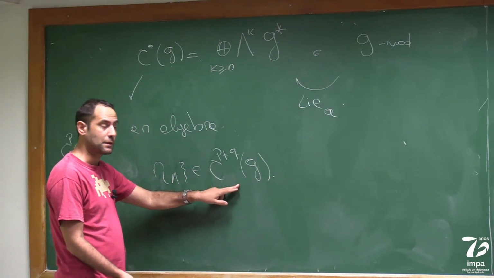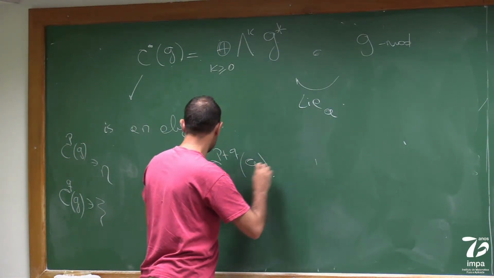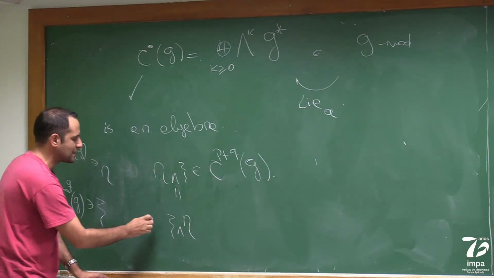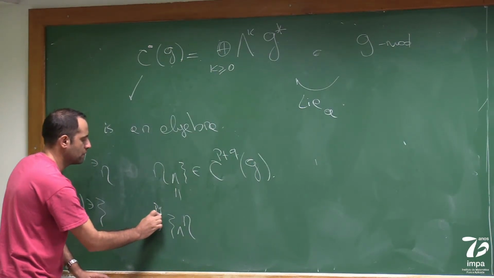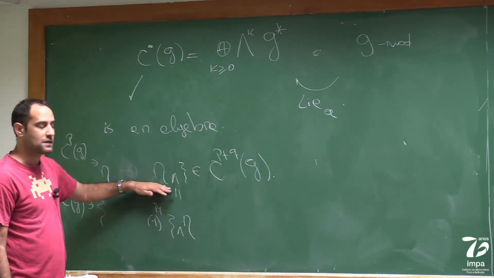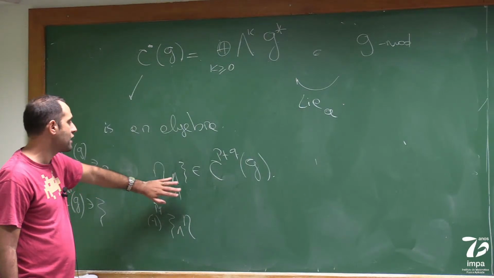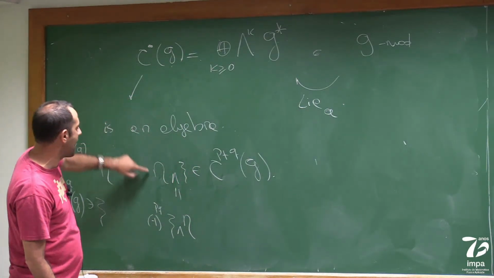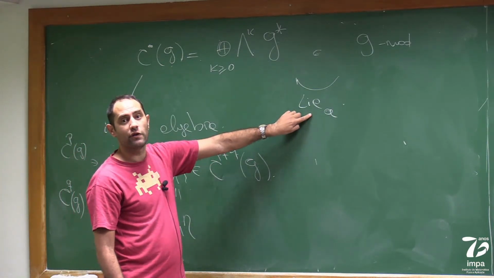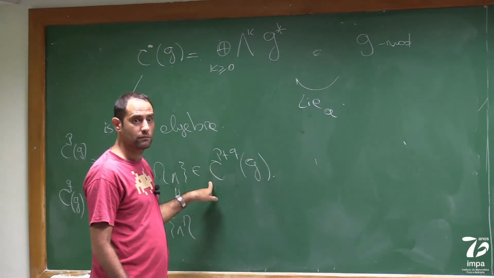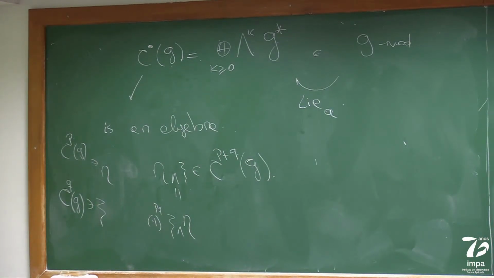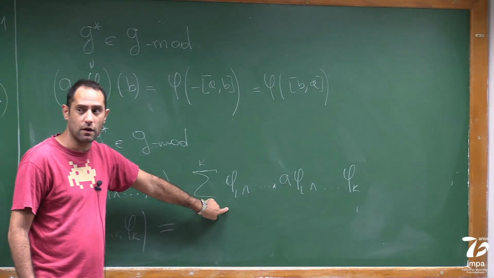And it's a commutative algebra in the sense that this thing here is not really zeta wedge eta, but is (-1) to the p times q times these two. So that makes it into a graded supercommutative algebra. I don't care about the definitions of this thing. I care that I have this product, and this product satisfies this identity. But the important thing is that this Lie derivative is a derivation of this product. With that definition there, this is an immediate consequence of this definition being a sum here.